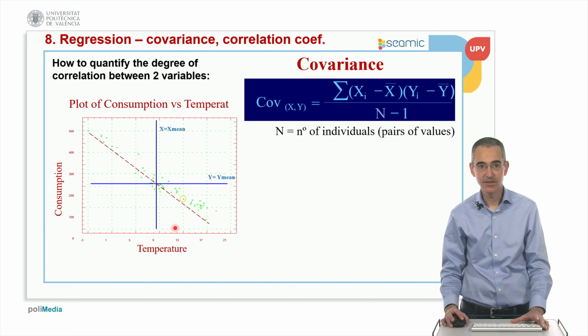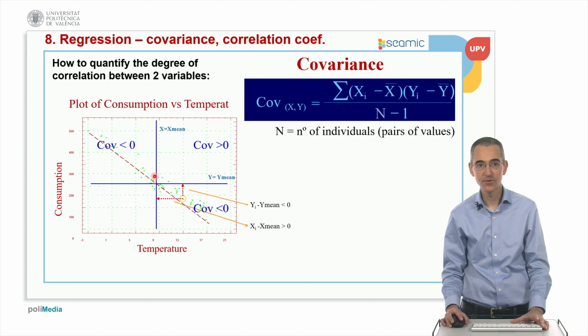Now, let's consider a point here in this position, like this one. Now we have that the y for this point minus the average of the y is negative, but the x minus the average of the x is positive. So if we multiply a negative value by a positive value, this product is negative. Okay, but the same occurs here. For all points here in this quadrant, if we make this operation, it becomes negative.